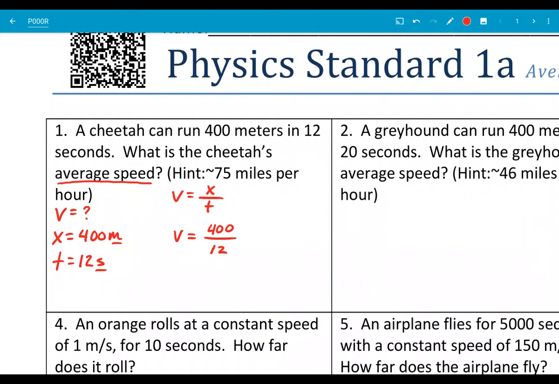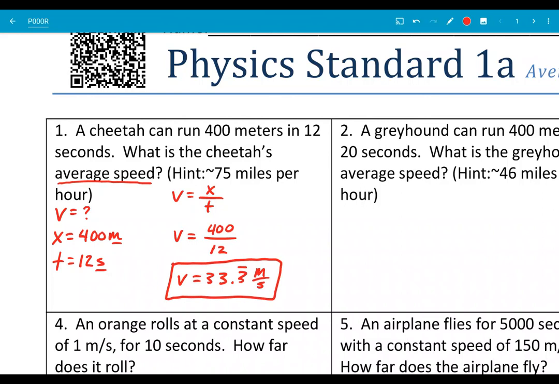Whenever we're doing any of these math problems, you can always use a calculator. Always on the test, always on your homework. Please take advantage of that, and it'll help you avoid making simple mistakes. Now, in this case, 400 divided by 12 is equal to 33.333333333 forever. So what I'm going to put is a little line over that 3 in the decimal place and include my unit, meters per second. The little bar over that 3 just represents that it's a repeating digit and it's going on basically forever.